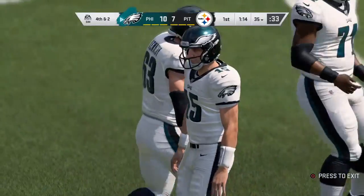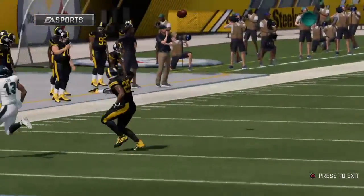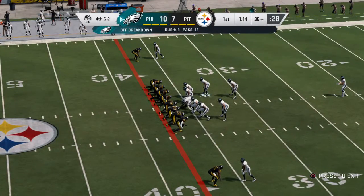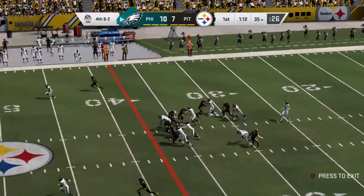Well, it certainly appears that they're going to try and keep getting him the football. It's the 3rd time they've looked in his direction. Unfortunately, haven't completed one yet, but I'm not sure they're going to shy away from him. They feel like they've got something there, and they want to capitalize on it. I think you're right. We're only in the first quarter, so a lot of opportunities ahead.